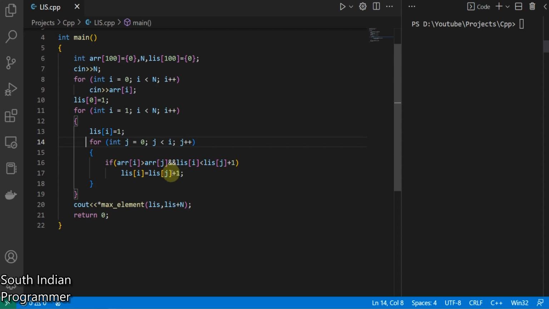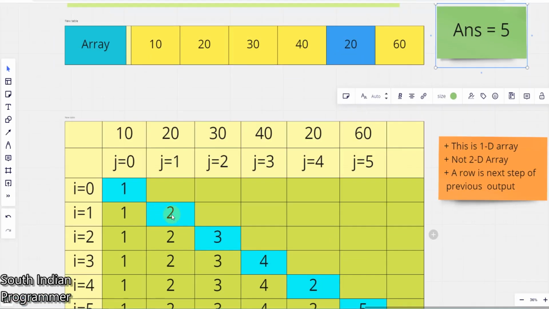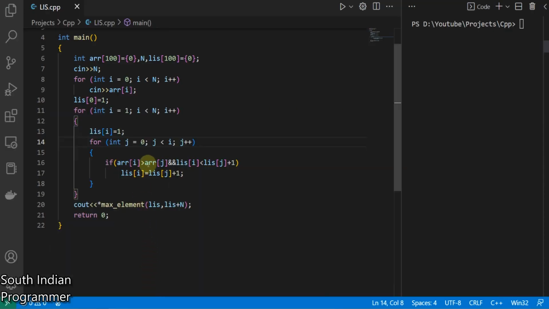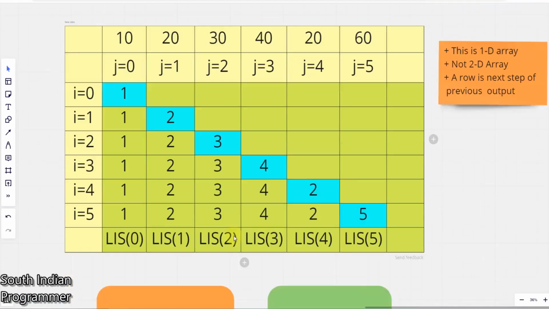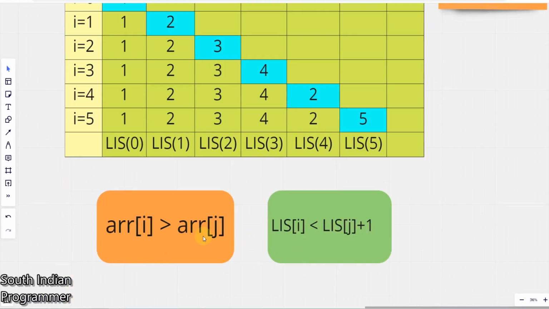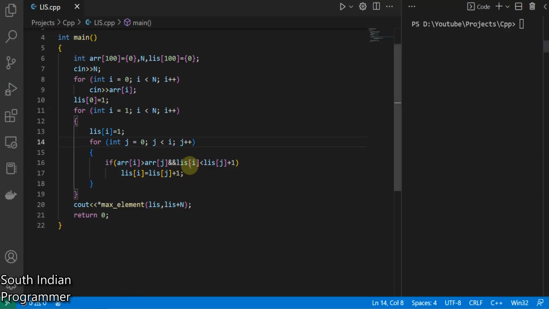and we are ending it before this current element, and here in this line we are checking the array of i, which is this element, and comparing all those previous elements. So this line is for this. Those two conditions are written here, and these two conditions are written here.